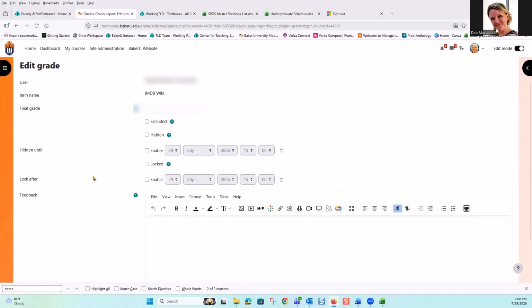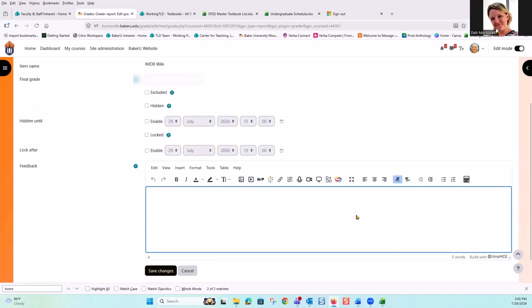You don't see what they have submitted here, of course. This is through the gradebook, so it's just a little bit different, but you can add their score, and then you have a full-size text editor in this space to use to add any written feedback that you might have. An advantage to this full-size text editor versus the very small field that was there previously is that you can see a whole lot more of what you're writing.